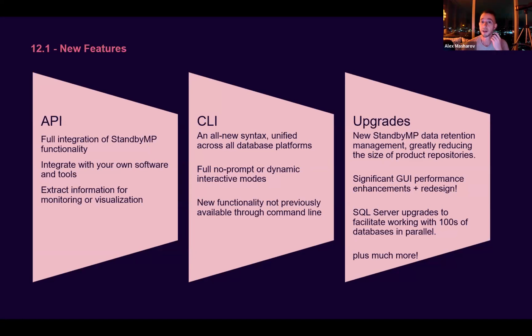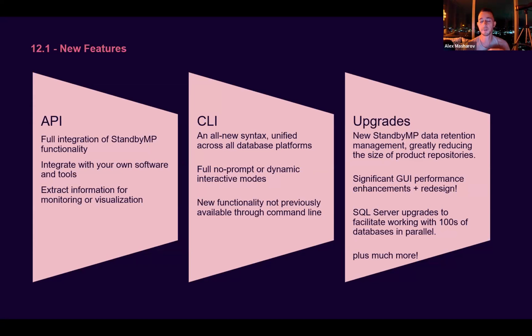Next is the new command line. Internally, we actually call it the CLI 2.0, and the reason for that is that those of you who have been with us for a while will remember that we've already had a command line in our product for a long time. It was called dbvcli, and it was a command line specifically for the Oracle side of the product only. And that's still there. I just want to say straight away that it's not being deprecated. If you're already using dbvcli and you're familiar with it and happy with it, you're welcome to continue using it. We will continue to support it exactly as it is today.